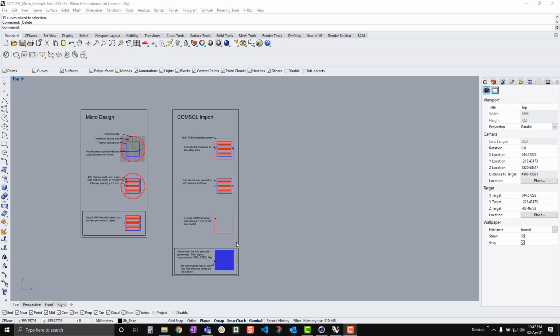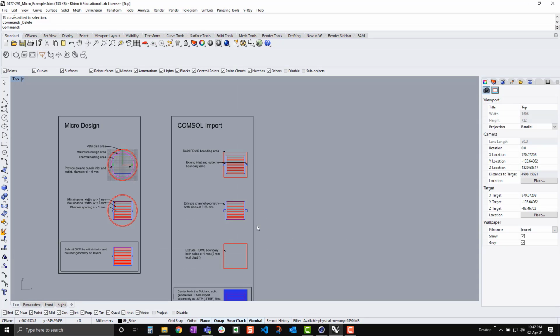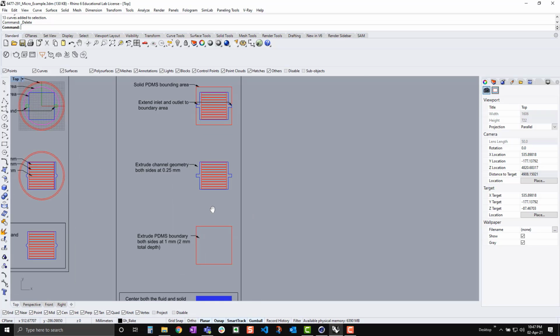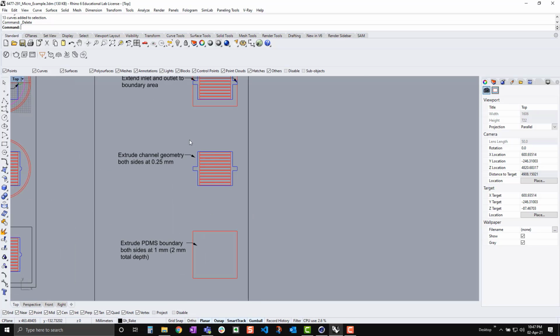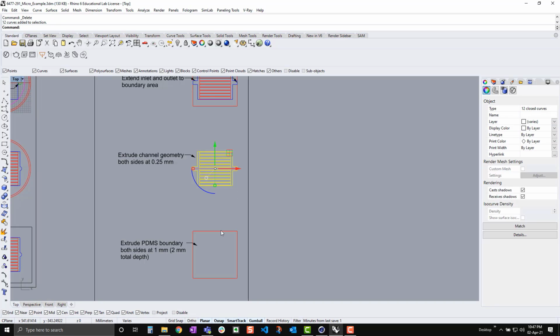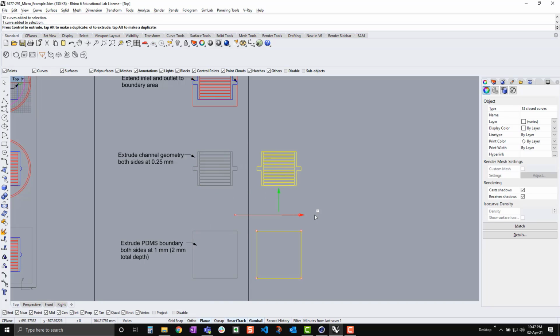I'm going to take the same example file which Jonathan has shared with you and the same channel geometry. I'm going to export the geometry from Rhino as an IGS file, and I'm going to import it to Cinema4d.